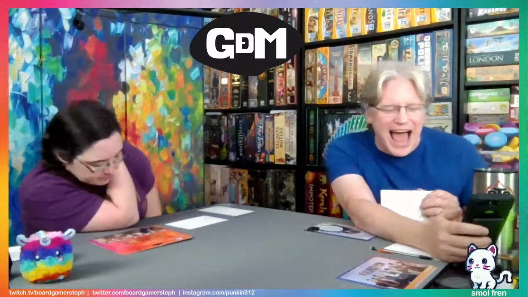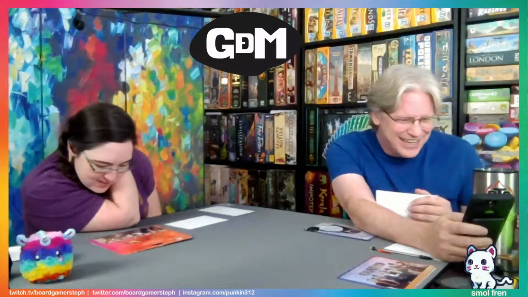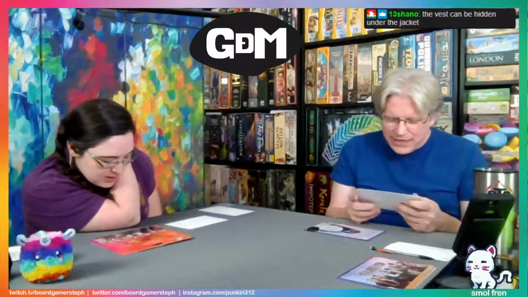So. She kissed the magician. Boyfriend killed him. I like it. Is there anything else pointing to the Russian doing it? Shauna says the vest could be hidden under the jacket.